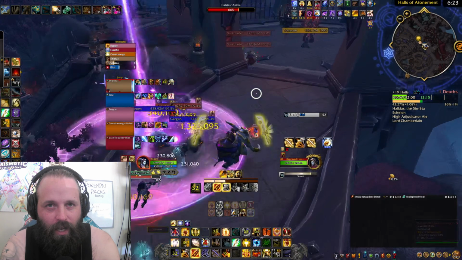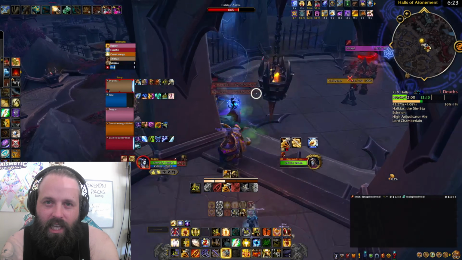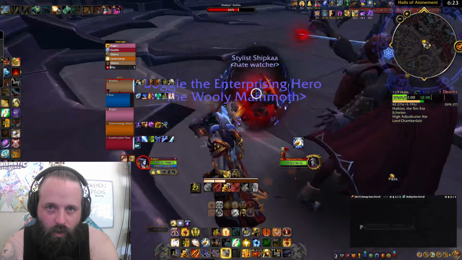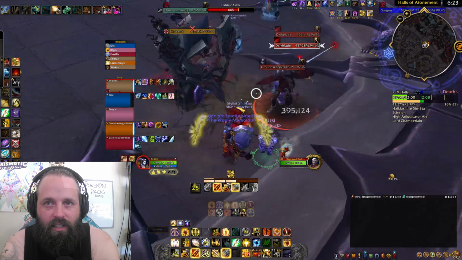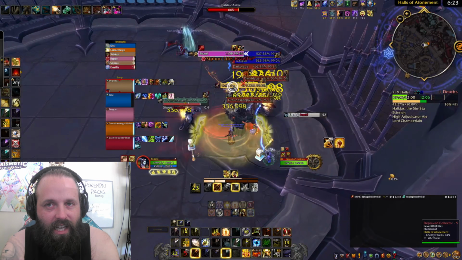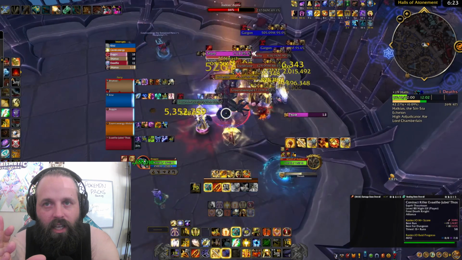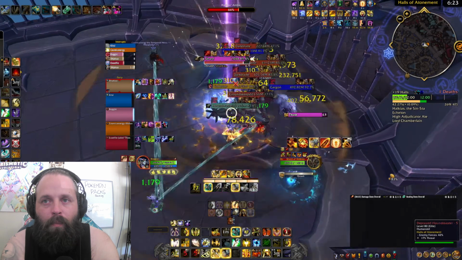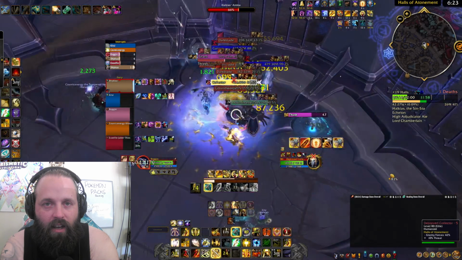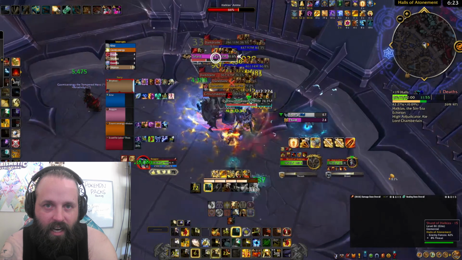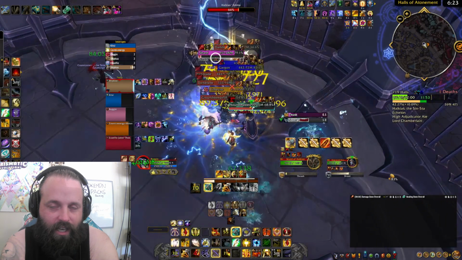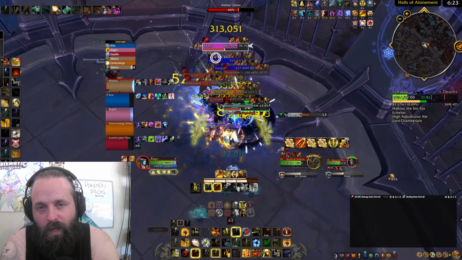It splits into two categories. The first is the easiest to understand, raw uptime. This is how often you can physically attack mobs. As a melee, if you have to move away to get out of a swirly, that's an example of downtime. As a caster, if you have to walk and stop casting to get out of the way of something, that's also downtime. This is the easiest one to understand.